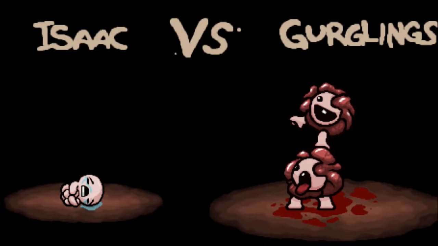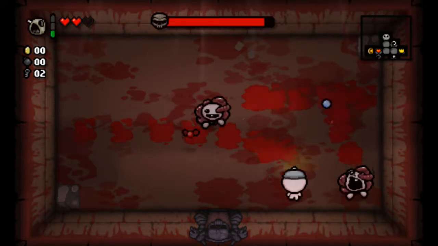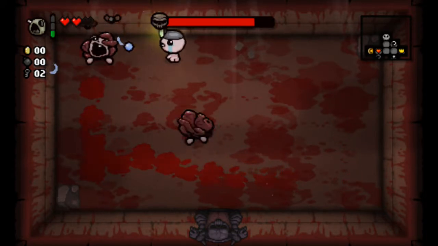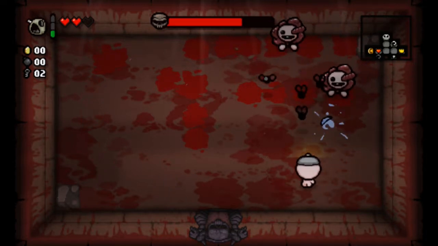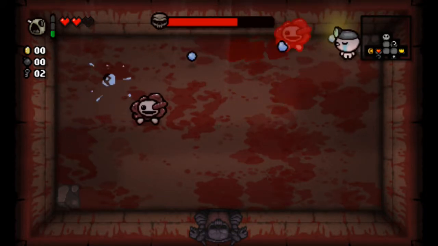Oh, we got the gurglings! Two little fuckers. Oh shit, son! Whoa, whoa, whoa. Come on, come get some. Actually, not that hard to kill. Whoa! Question is, can I make it? I can't do the reusable bombs because I've used them all. They're reusable to the point where, oh, fuck.